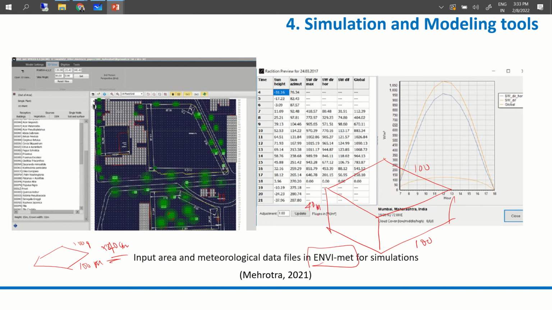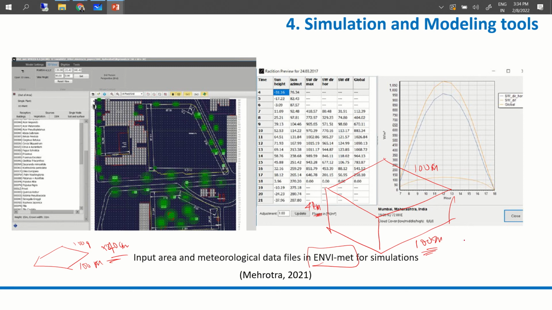If you model it in meters, you can take it as meters, or you can decide on the scale in which you want to model it. If you call it 100 meters, or let's say centimeters, the scale will vary.